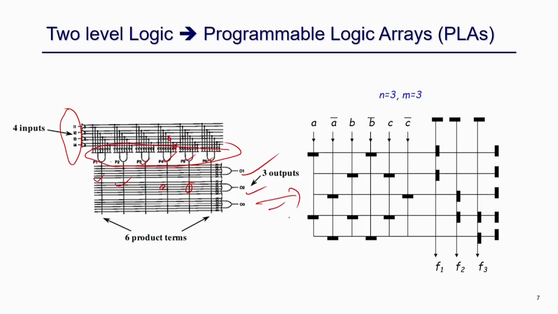So for example, here I have three inputs, A, B, C. With their complements there are a total of six input lines, and each row represents one product term. For example, in this product we have A and B bar, so this represents A B bar, and this is B and C, so this represents BC, and so on. Each row of that particular plane represents one product term, and now this particular output is the OR gate.